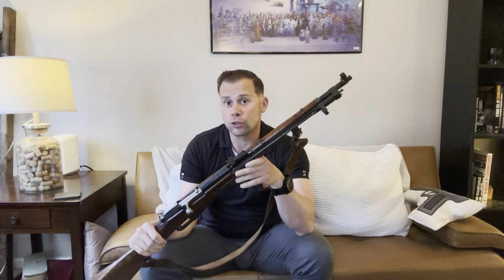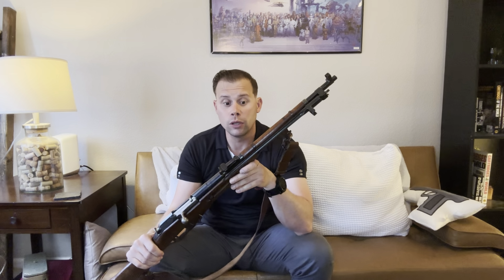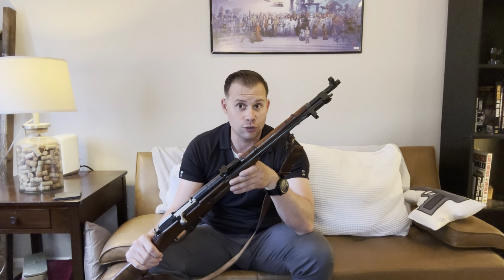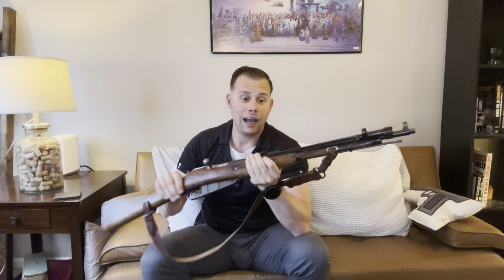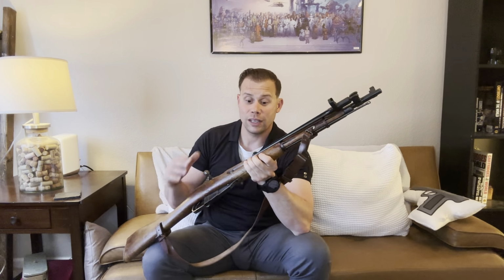Bayonets and knives are a huge portion of German hunting culture, because if you have a wounded animal that is being tracked and pinned by dogs, you don't necessarily want to go in there guns a-blazing. You might accidentally shoot somebody's tracking dog, and they're going to be pretty upset about that. So that's where the bayonet or a very large knife comes in handy. I would like to have a little bit of standoff from a pig. So having this bayonet would be pretty great.